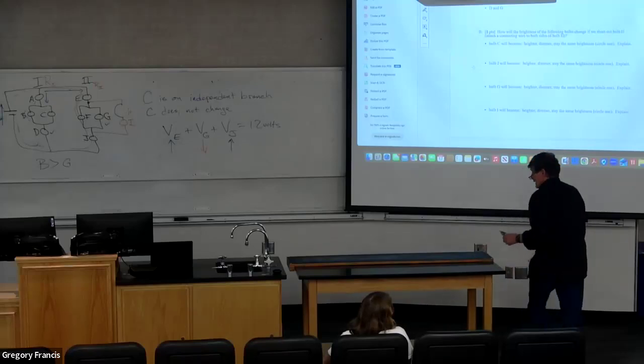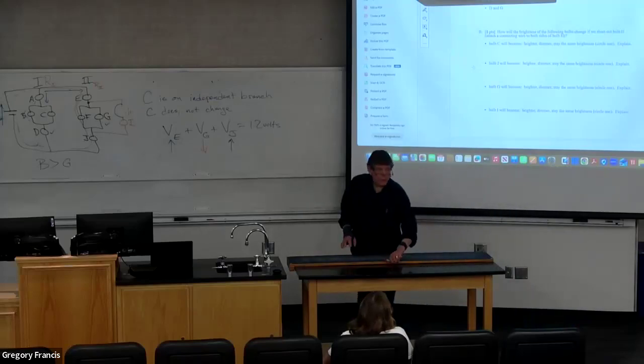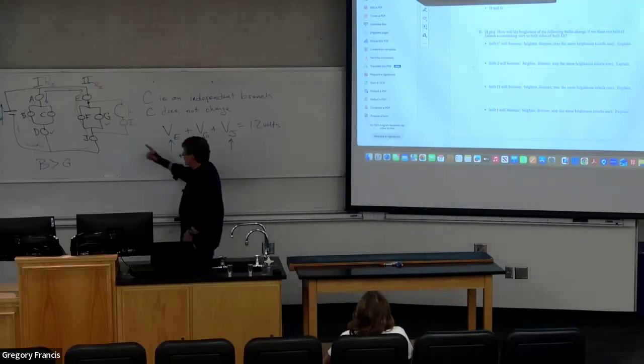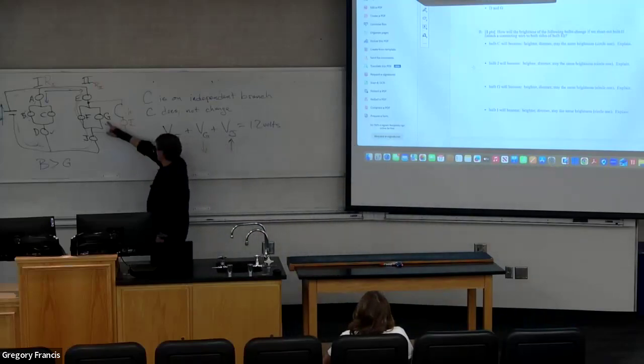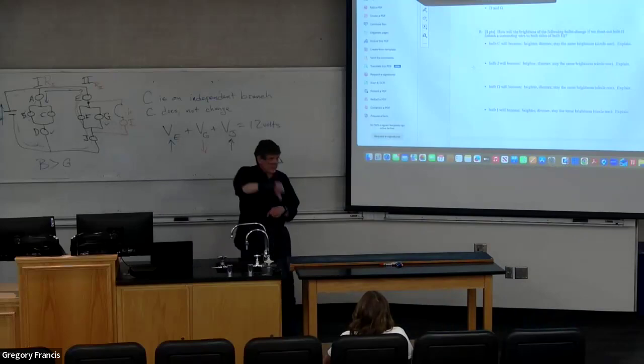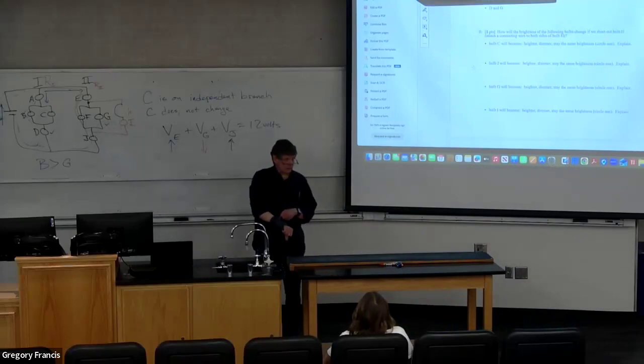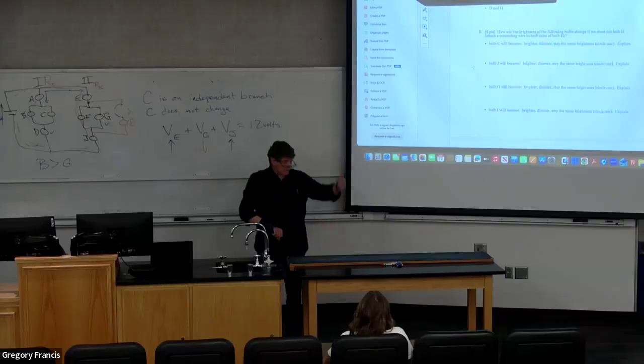In this case, what told you to switch? Oh, well, there were 2 changes going on for bulb G. Its share of the current through branch two was going down from more than a third to just a third, but the current through branch two was going up. One of those is trying to make it brighter, and one of those is trying to make it dimmer. Our model doesn't tell us which is going to win out because our model doesn't give us any numbers. It just says more or less. Does that answer your question? Yeah.